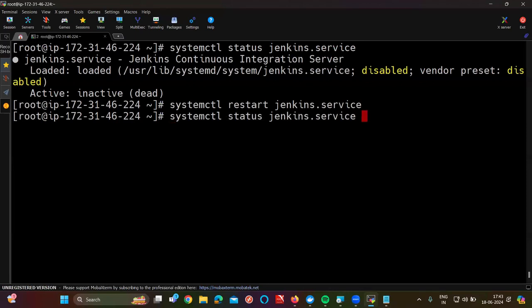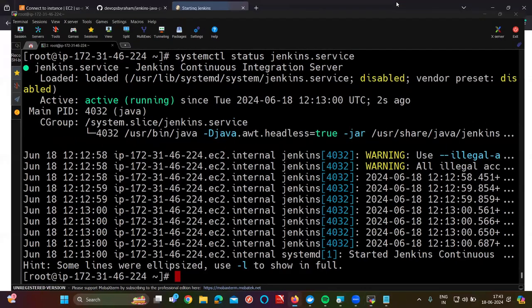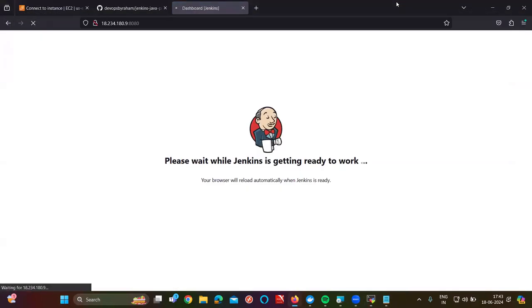So now go and check the status. Is it running now? Correct. So if you go to the background, it is running here. So unfortunately, if due to heavy load your server crashed, stop the server. Just try to add some resources like CPU and memory. Try to increase them. Why? Because you are going to maintain some heavy load. Whenever you are going to maintain heavy load, it is better to increase the instance type. So now if you go and see, your server is going to be in ready status.